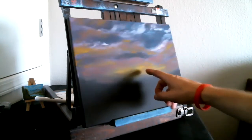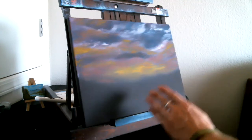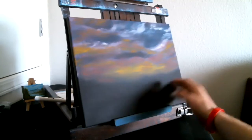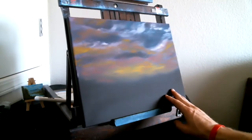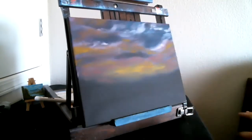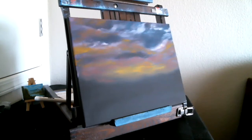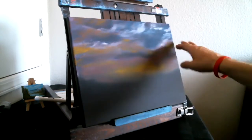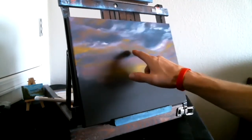And then later, the yellow we put back on top of the white. So when you have crimson and the blue on this black canvas, then when I scrubbed in white, the white would begin to pick up the blue and crimson that's already on the canvas, and it causes this to happen. And then you go around the same technique, creating clouds that we do in our other paintings. Once that's on there, you come back with yellow and you go over the white, kind of mixing with your crimson without getting into the blue and causing a greenish sky.